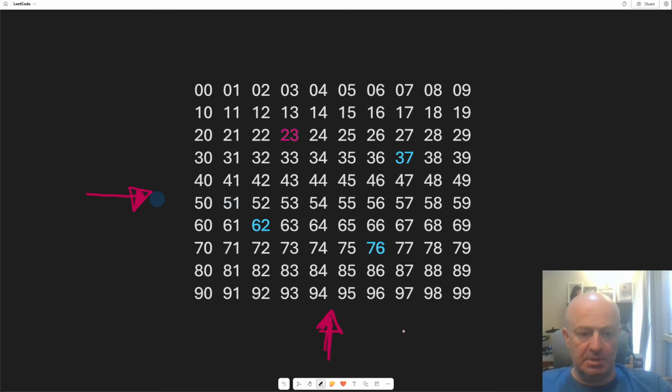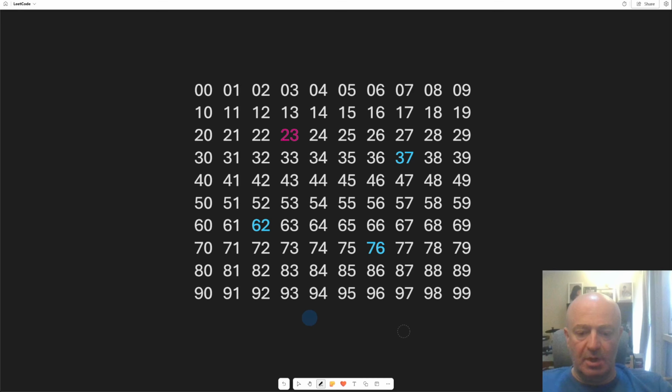So for example, this number here would move here, and this number would move here, this would move here, etc. And that would come back to here. That's what we mean by rotation, okay?